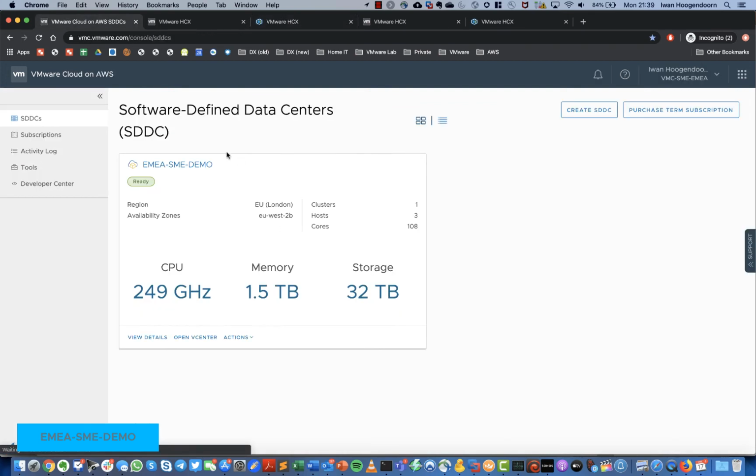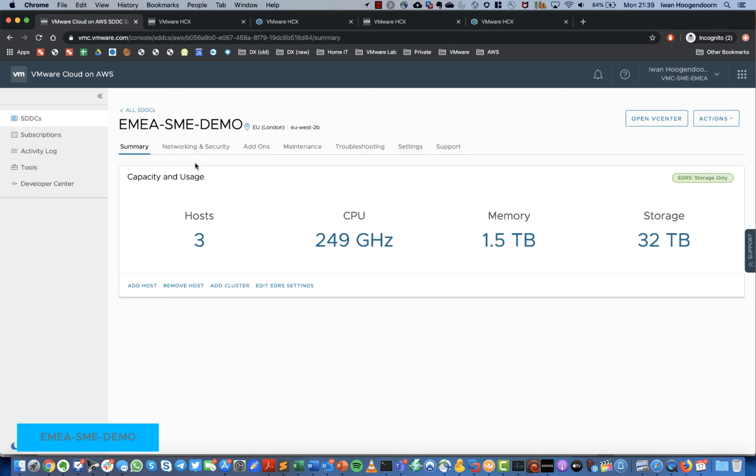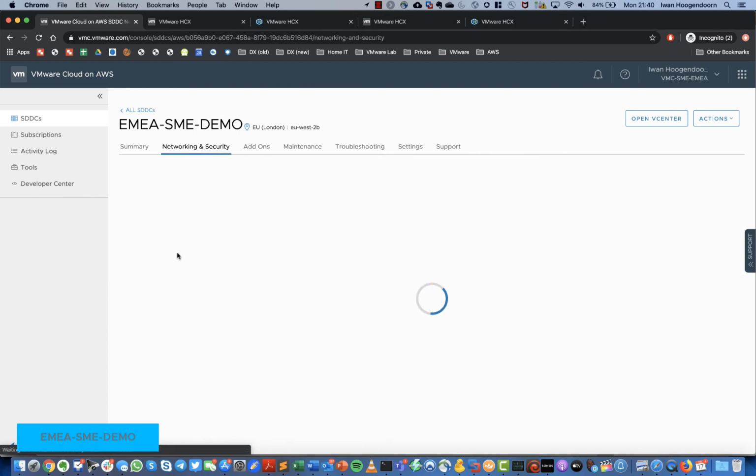Now let's go to the network and security tab and add in some more public IP addresses.